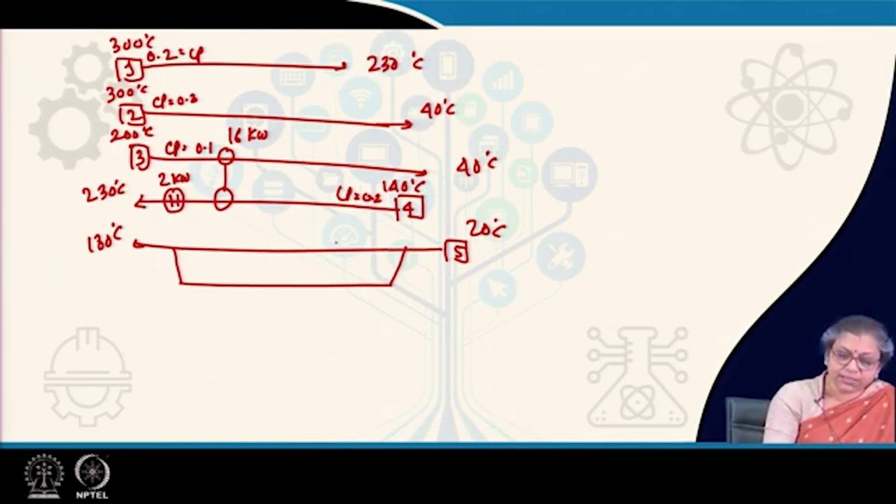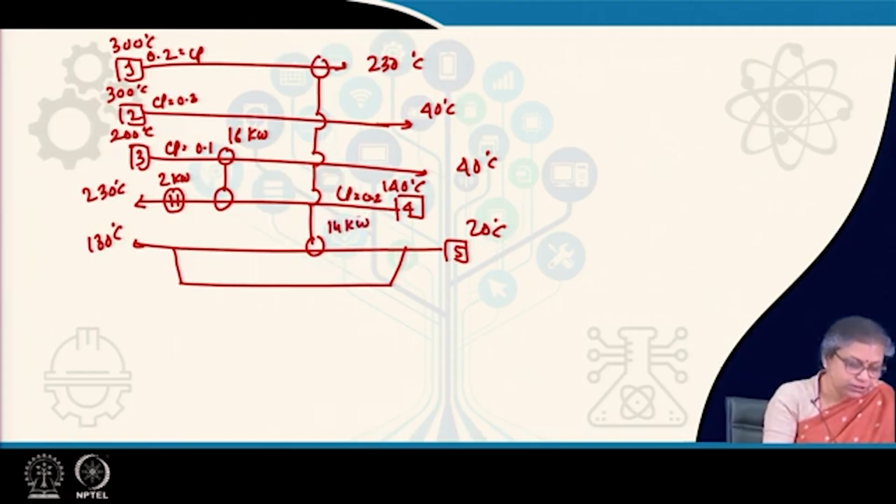If you do not consider that, you are going to nullify the heat of stream 1 and stream 2, but you have to put a heater for both the split streams of stream 5. So, in order to avoid that, what do we do? Suppose we put one particular heater here in this particular case. This heater is say 14 kilowatts. And there is one other heater that we place here.